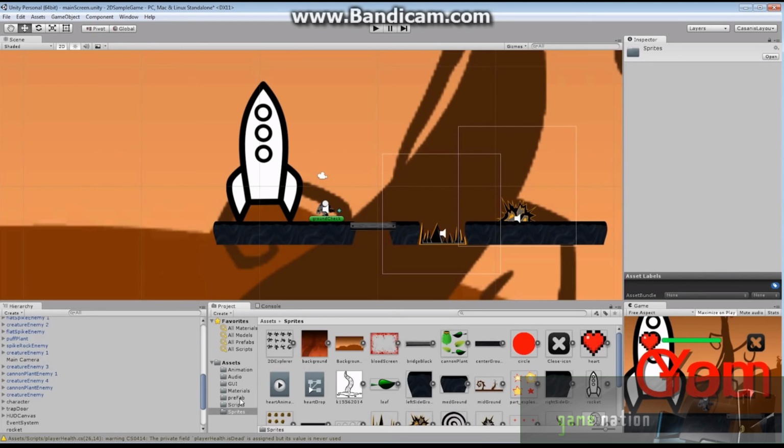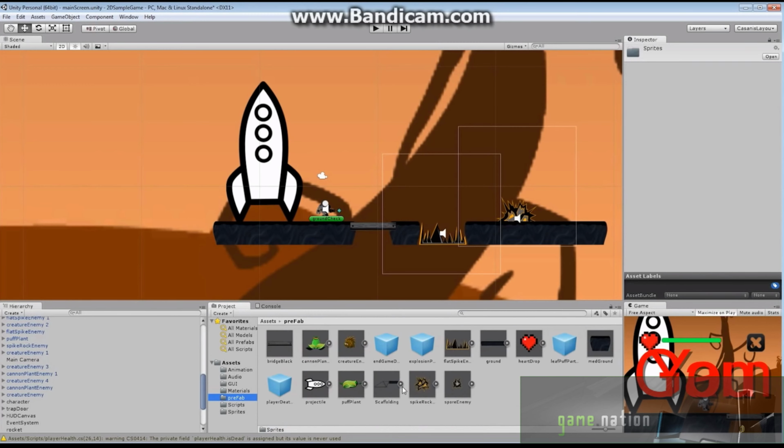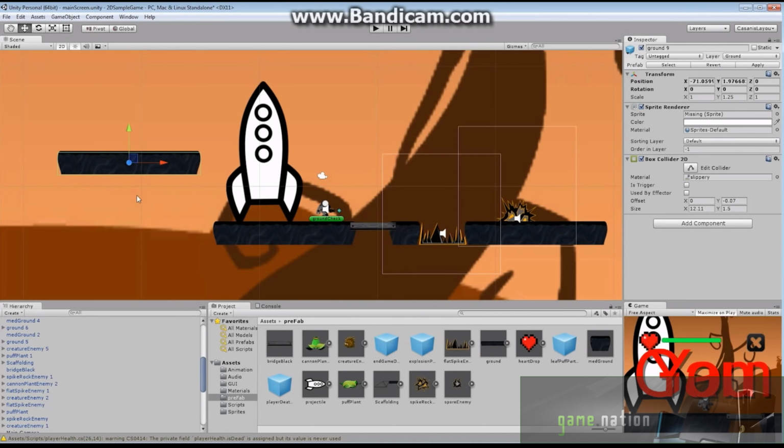So, for example, let's go to this prefab folder. We'll discuss prefabs later on in much more detail, but basically a prefab is an object that I have created in Unity that I want to use multiple times. So if we take a look right here, there's something called ground, and each of these ones here is a ground. If I drag this and drop it on there, boom, I've got another ground in place. Prefabs are basically objects that I've created that I want to use multiple times, and therefore I want to save them in a folder and be able to drag and drop them into place in my game. We're going to get into that later on. Don't worry about it for now.